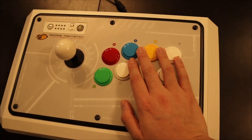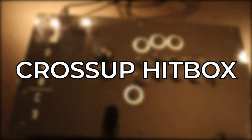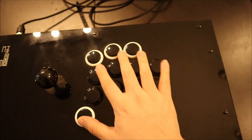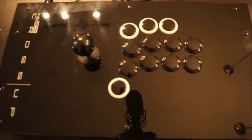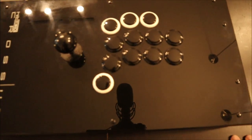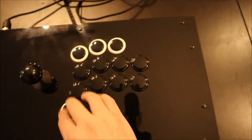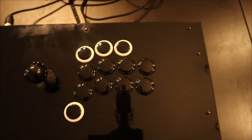We haven't used the Hitbox Cross Up yet, but I think we should add it to the video anyway because I'm very curious about it. I'll probably do a dedicated video on it — how it functions, how to use it, what the benefits are, and what's difficult about it. Let me know if you guys have tried the Cross Up. You've got the joystick here but also these directional buttons — down, left, up, right — so I'm curious about this one.